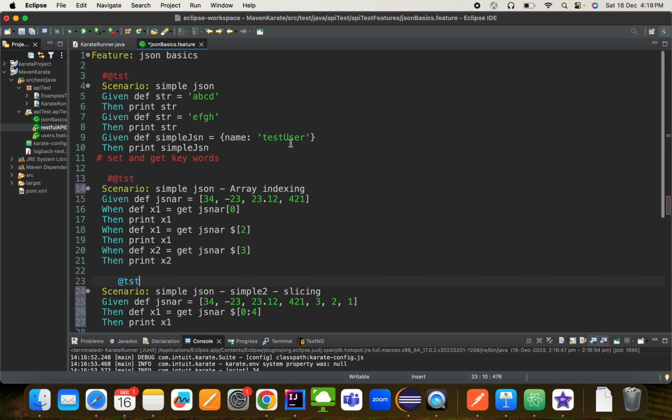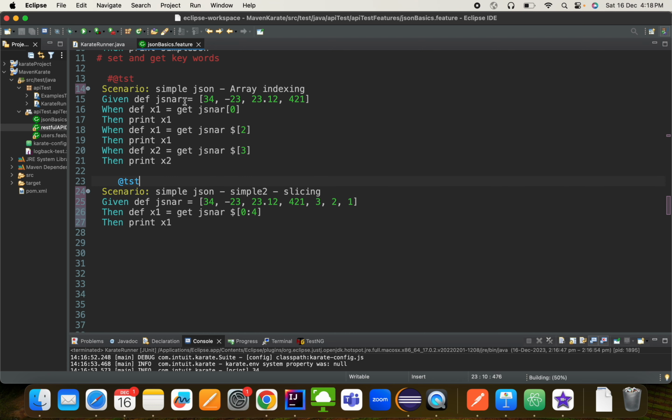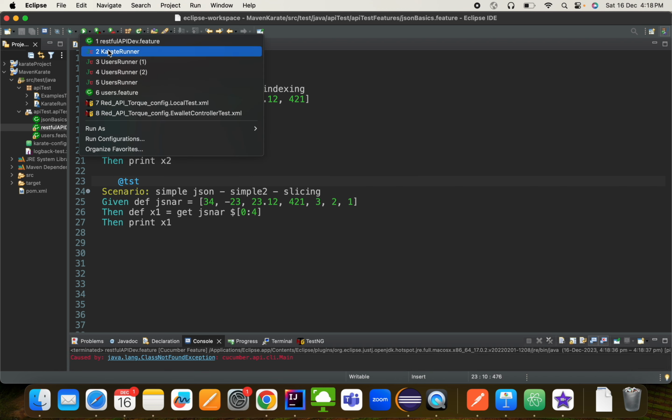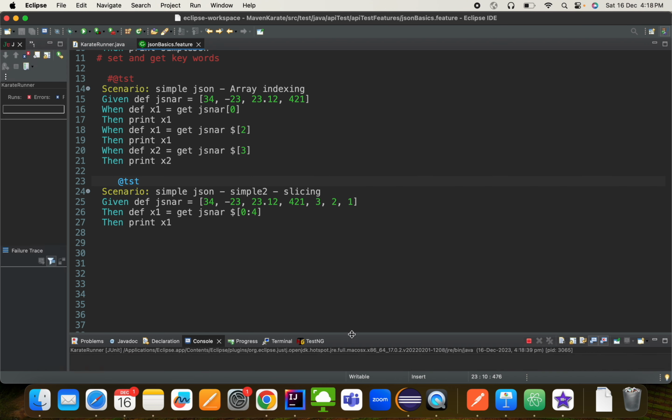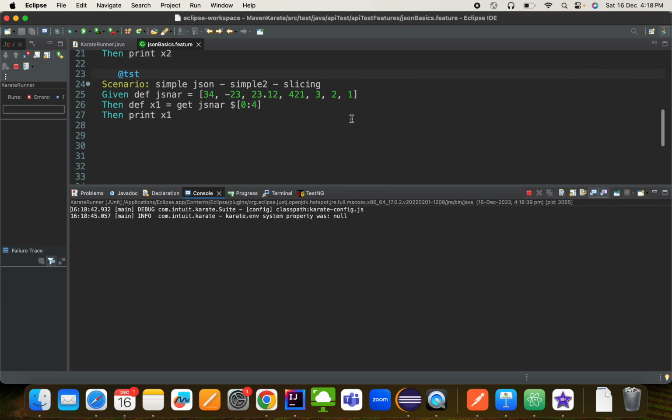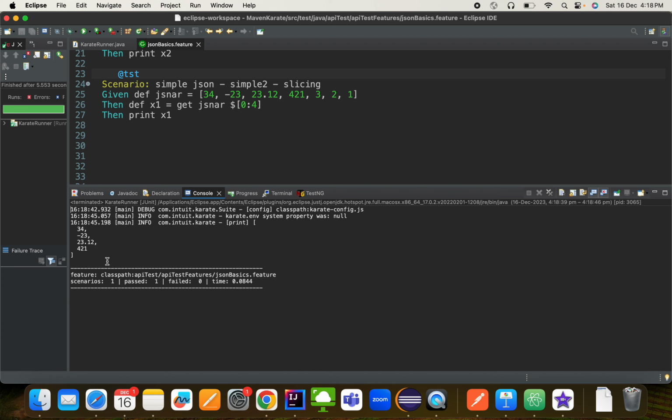I've commented the other test, so let me save it and run the runner file. If you see the result here, it has printed 4 values which are nothing but the first 4 values, right?